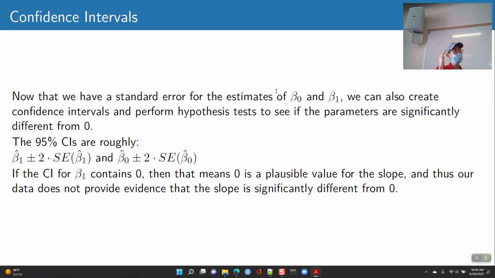On the other hand, if I have a slope of 0.02 and my standard error is less than 0.01, then, I guess 0.01 would be right around barely significant. But if I have a standard error that's less than 0.01, then that slope of 0.02 will be significantly different from 0. So having a standard error allows us to perform statistical inference.